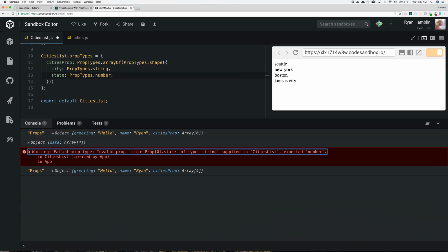Now, some of you are probably thinking, and maybe this thought hasn't occurred, but when I first saw this, I was like, why would I want to write all of this code? And what's going to happen to the size of my application as it bundles up and gets sent to production? Well, React thought about that before you did. When you build your code for production, they will take your code and remove all of this PropTypes code for you. So it's only for development. And it's to ensure a number of things.